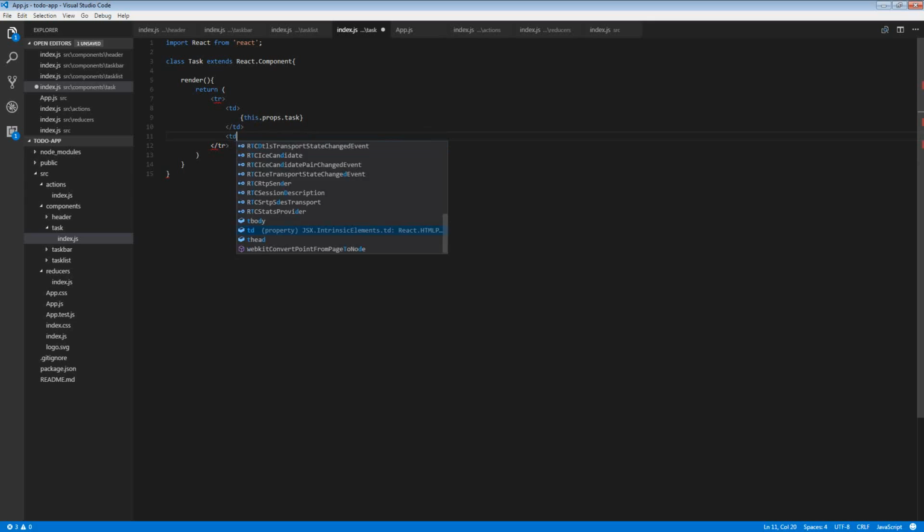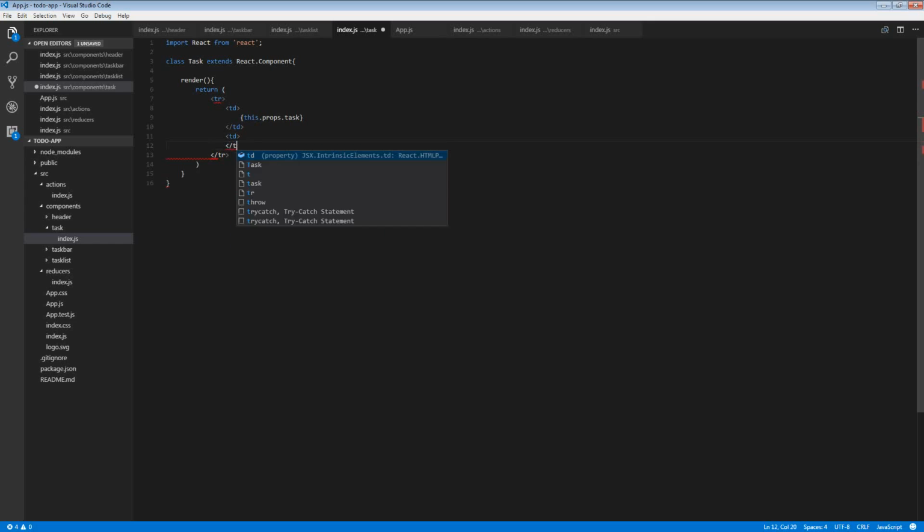In the second section, in the action section, we are going to have an action button. So I'm going to create a button over here, and this will have delete action. So whenever a task is complete, we can delete this task, and we'll use this button to delete that task.